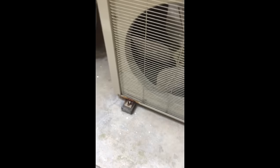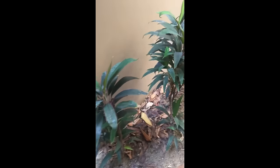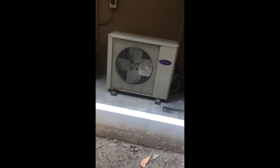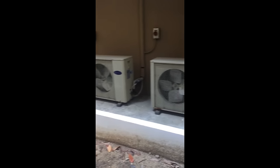Anyway, so that is pretty cool. I turned both off. Both of them were turned off, as you can see, because I actually turned one of the other ones off. So there's only one running in that room. Because, yeah, the other one that has a thermostat is actually not very accurate, so I'd rather not use that one. So, anyways, that's it.